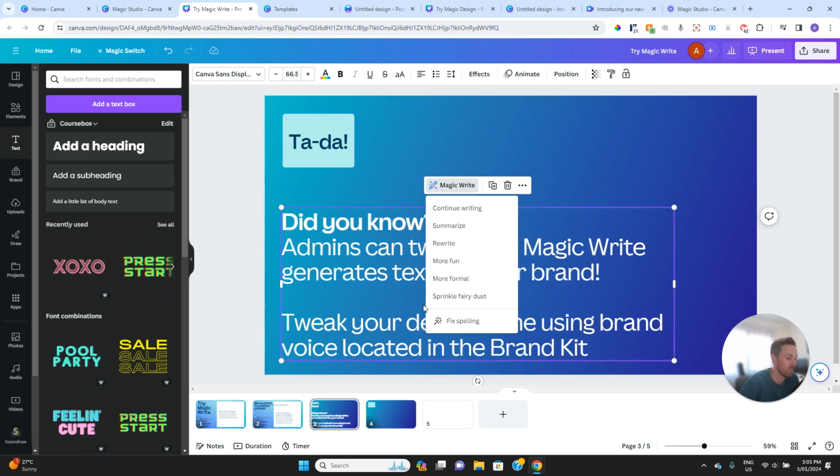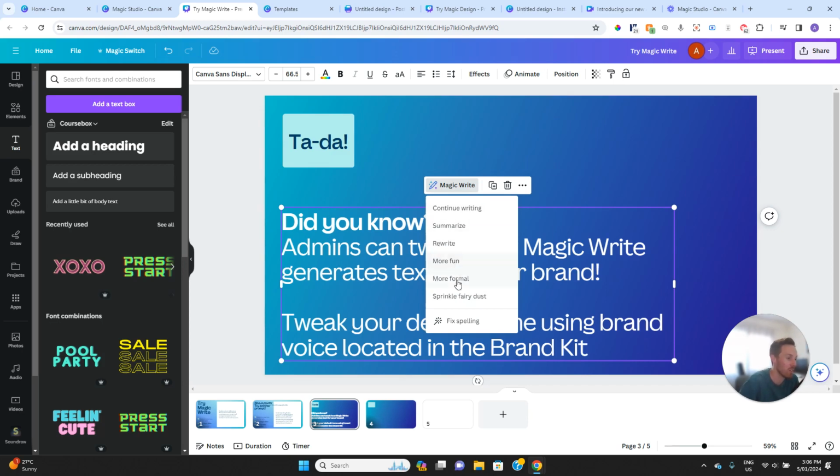You don't have the option of actually prompting it yourself, but you can say continue writing, summarize, rewrite it, make it fun, formal, sprinkle fairy dust, whatever that means. I guess rewrite would make it magical or something.